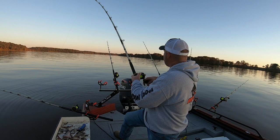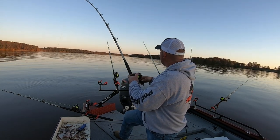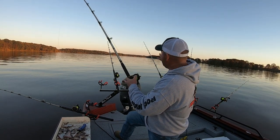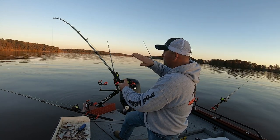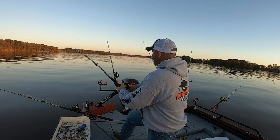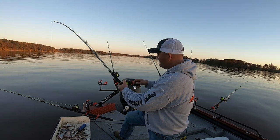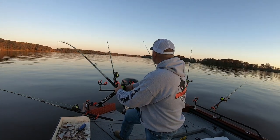current. We're in about 80, 85 foot of water. So I have to bring them up kind of slow. Got a couple rods just suspended and I casted four out. It's just a nice slow rolling drop down into that deeper water. And I was hoping while this tide was switching, might be able to pick up a fish or two before we had to call it quits and go in.